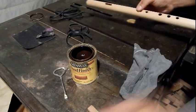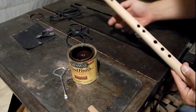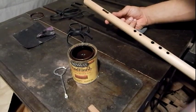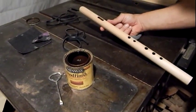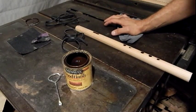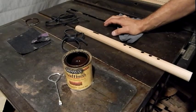This time we're focusing on our little Western Cedar flute kit here so that you can see some of the things you can do with it to make it play and look nice. We've already tuned it in one of our previous videos and have it sounding really good. And then beyond that, our next step is going to be making it look really good.